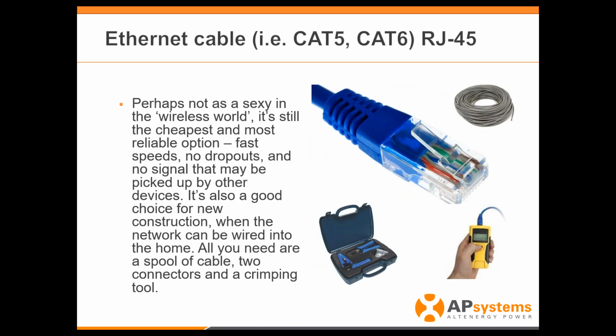Like I said, I definitely get on my soapbox as far as Ethernet cables, and I understand Ethernet cables are not always the most convenient, but let's just be honest, they're the most reliable, and they're definitely the most secure. If you have an opportunity to do it, AP Systems definitely provides the Ethernet ports, both the ECU-R and ECU-C. Again, we see it a lot where customers change services, let's say you switch from AT&T to Comcast. We're finding that if you hook it up via Wi-Fi, guaranteed you're going to get a phone call saying, my system's not working. You're going to roll a truck to go out there and fix an internet connection.